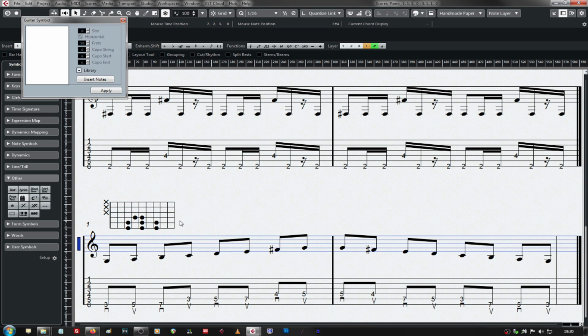Now, obviously, what you could do for each one is first 3 notes, say for example, put that there.